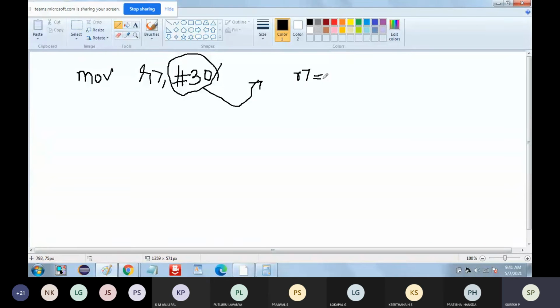30 only, sir. No, this is a decimal value. Okay, 30 is the decimal value, and 30 only it will be storing, but in hexadecimal representation.